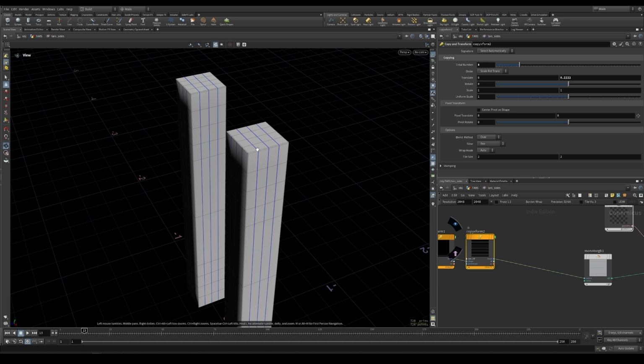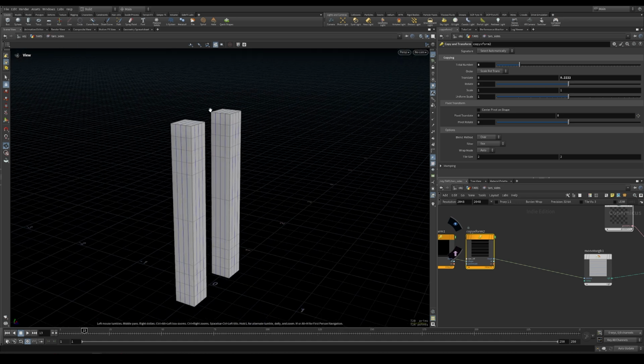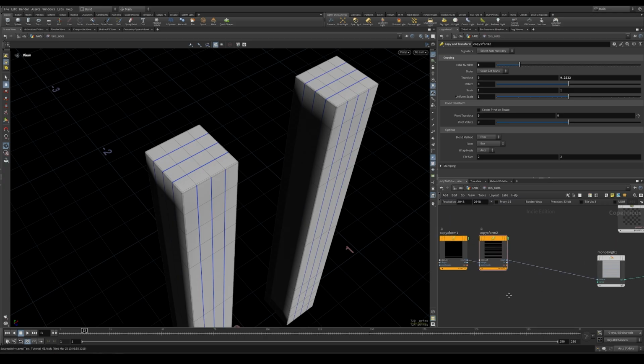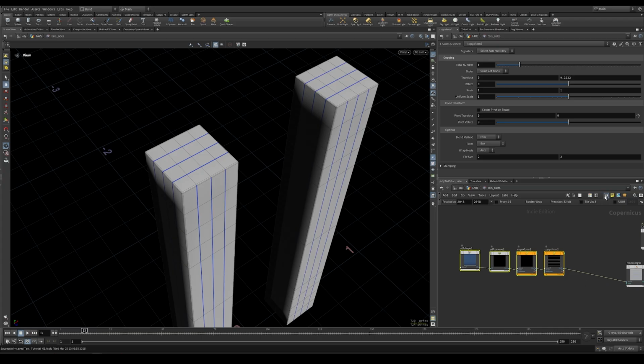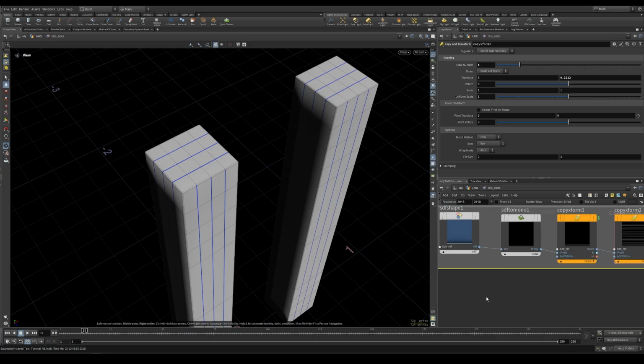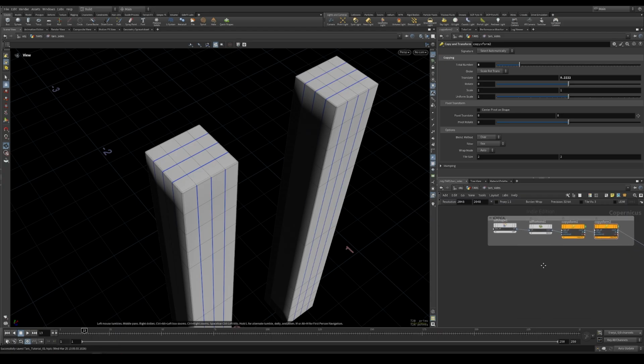We miss one, and there we go. These are basically the vertical lines, and as a bonus we also cover the top part in the right way. So let's create a network box over here. These are the vertical lines, and my advice is, when you're done with a few nodes of Copernicus, just close the preview. If you work with TouchDesigner, we are very familiar with this kind of saving resources while working.